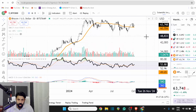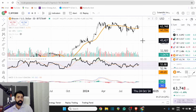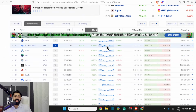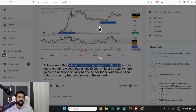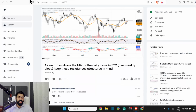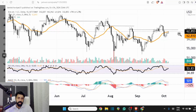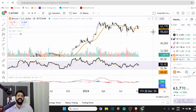Sometimes there are losses. Sometimes it's break even. Sometimes it's positive, it's good. But you'll have to make the right decision when the price shows you, and you don't have to go looking at a different chart or different indicators. And that's where the SI family has an edge in this market. They get to stay well updated about the market, the opportunities, the risks, and everything I post. We had the thought process saying, okay, watch, the resistance structure is here, 64,000, watch where we go. Now we are near that. We are testing that resistance.